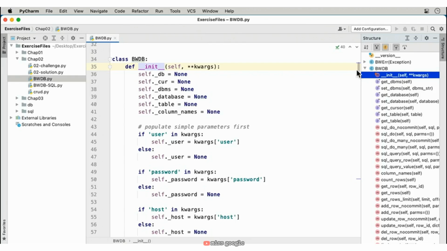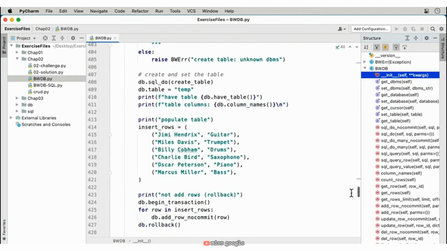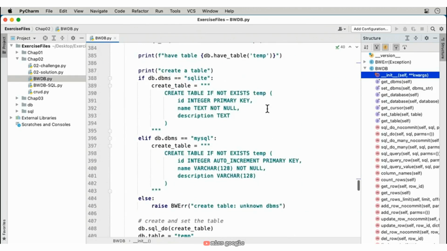If we come down here to main, you'll notice when we create our tables they have an ID column, which is a primary key, and it auto increments. This is essential for the CRUD methods because they depend on a relational structure. So we're going to do things like search for something and it'll return an ID, and then we need to be able to use that ID to fetch the data.